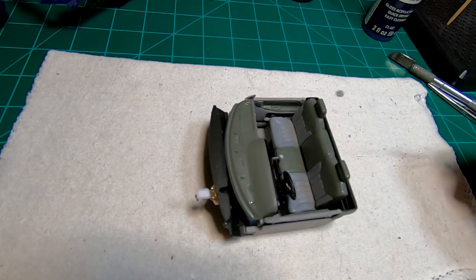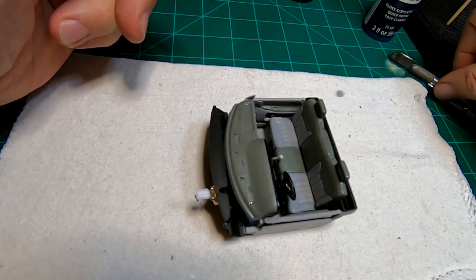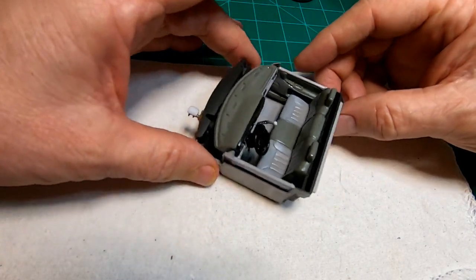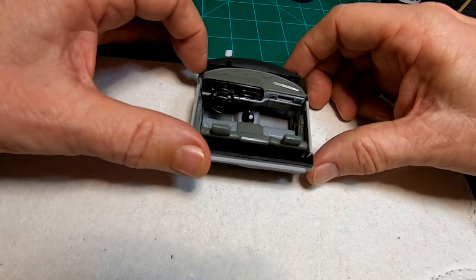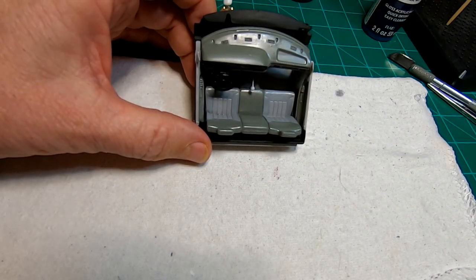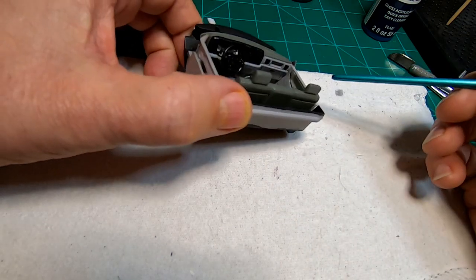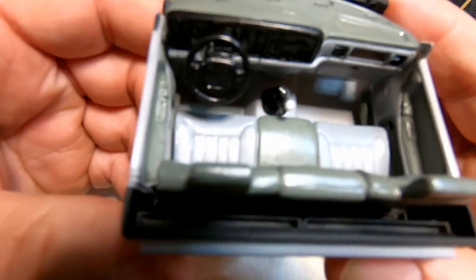All right, fellas, I finished up the interior, and for whatever reason, I just got busy working on it and didn't think to turn on the camera. I do that from time to time. But here's the completed interior. I did it a two-tone, well, actually more like a three-tone gray. This outer portion of the seat is a little bit different color from the inside. And of course, obviously, this is a different color too. But that's how the interior looks. Get a little bit of closer picture.